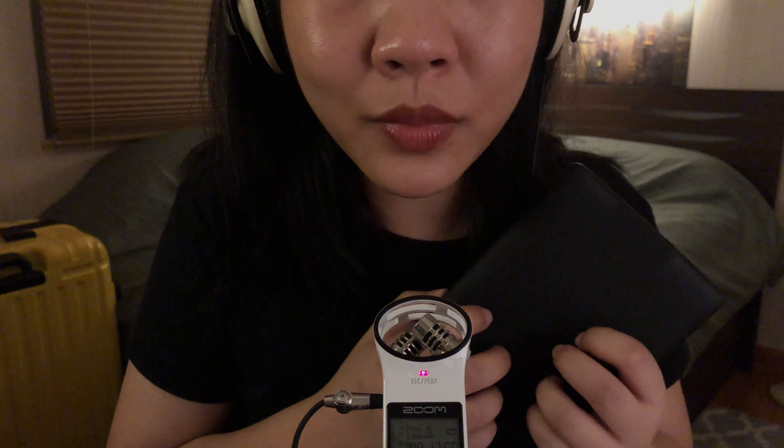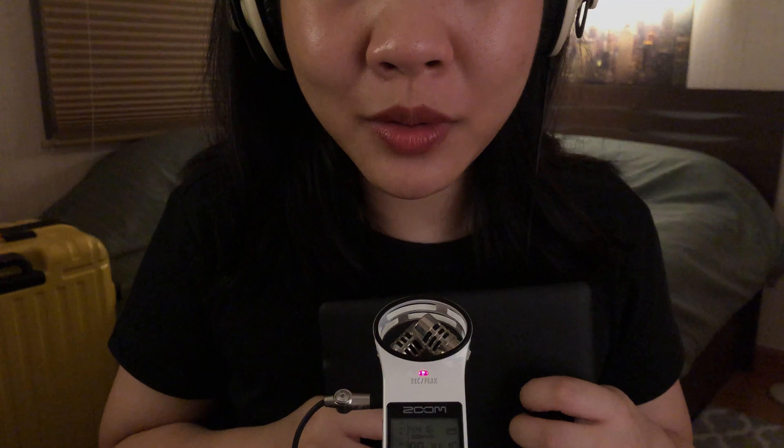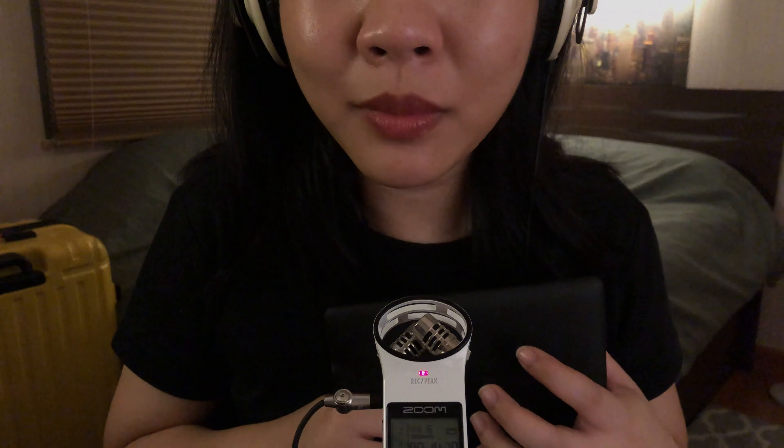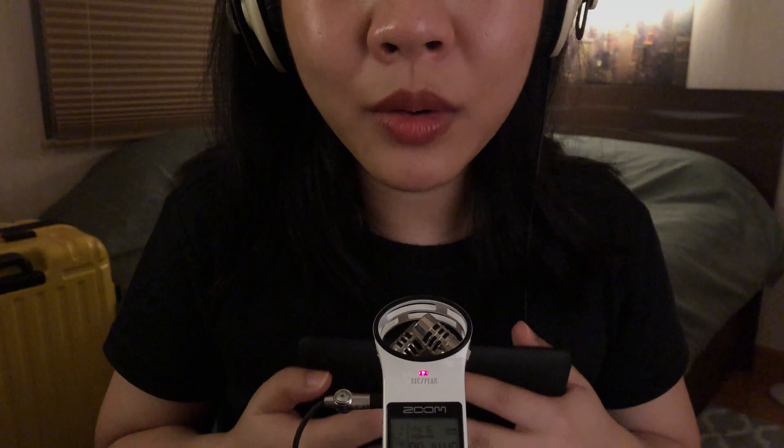This is my Kindle. It's actually a gift from another dear friend — she got this Kindle secondhand and didn't use it much, so she gifted it to me. So I'm a proud third-hand owner of this Kindle. I really like the idea that electronics are made to last longer than we care for. A lot of times people want to switch out electronic devices very often because new things come out every month. But for me, I want to try to hold out before I go and purchase something new.